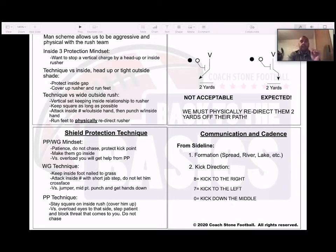The wing technique: keep the inside foot nailed into the grass, attack with the numbers, a short jab step, and do not let them cross face you, okay? Versus a jumper, it's just like an offensive line. Once you do that, you punch them right in the gut and their hands will go down. The PP, very simple. Stay square on the inside rush, cover them up. Versus overload, eyes to the side, step patient and block the threat that comes to you. Do not chase them. You're not a chaser. You're letting them come to you and you're not retreating at all. You're just standing your ground like a wall.